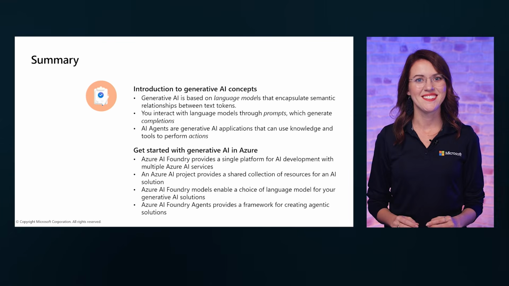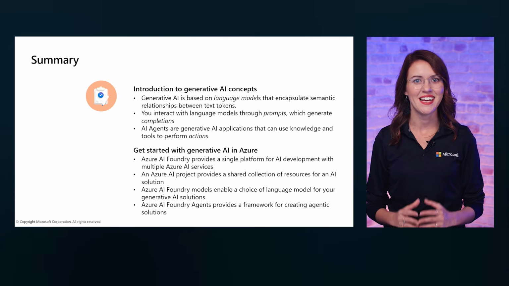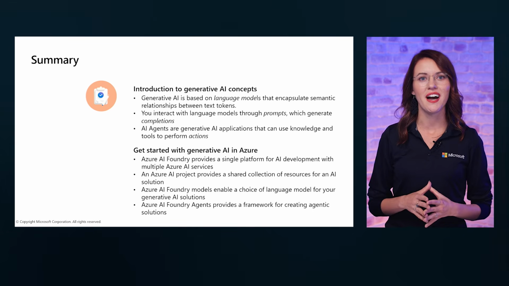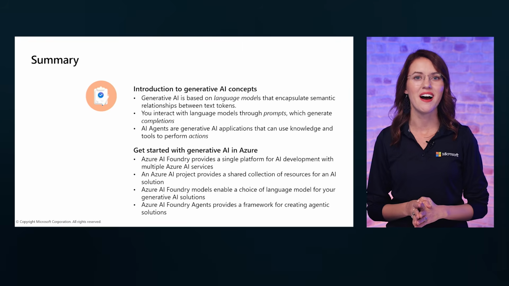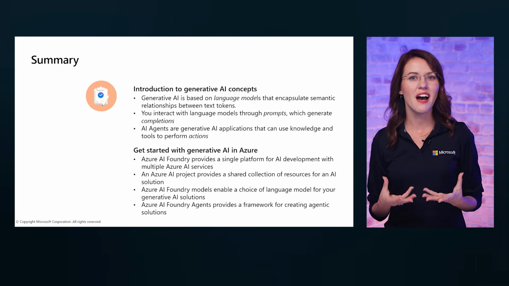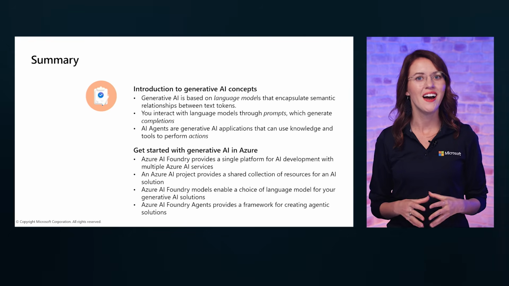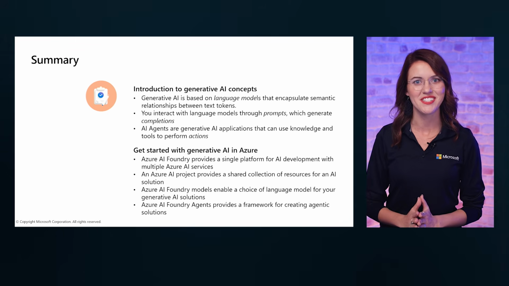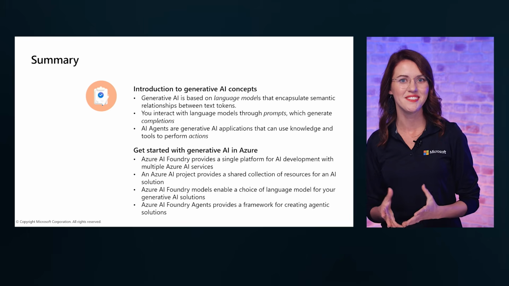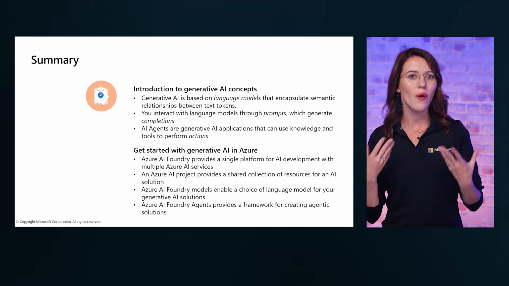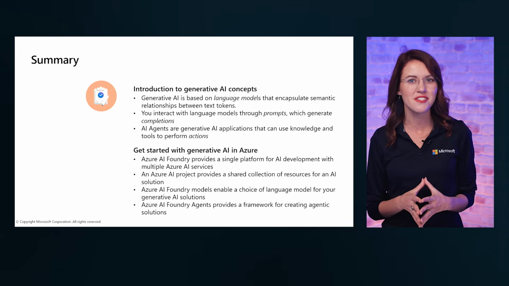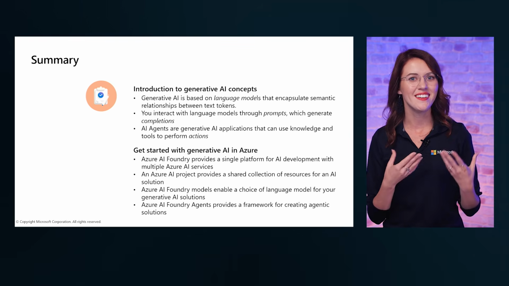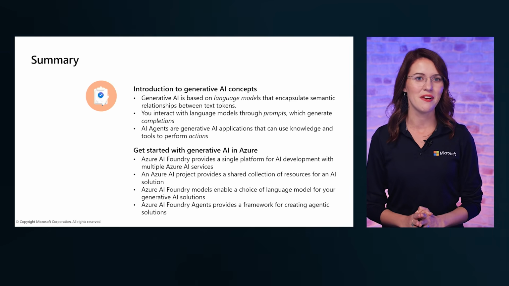And that brings us to the end of our third session. Today we explored generative AI and what makes it different from other AI models. We learned how language models work, how prompts generate completions, and how AI agents use knowledge and tools to perform actions. We also looked at how to get started with generative AI in Azure using Azure AI Foundry.